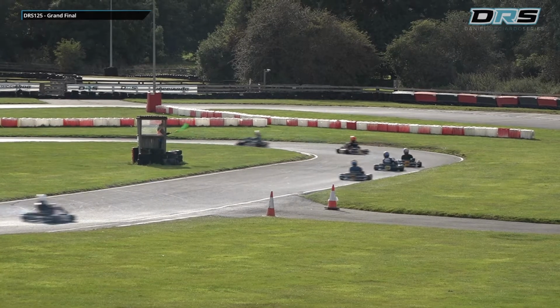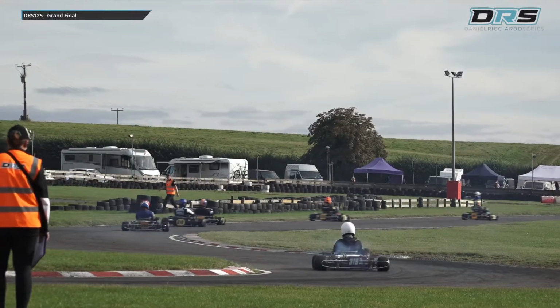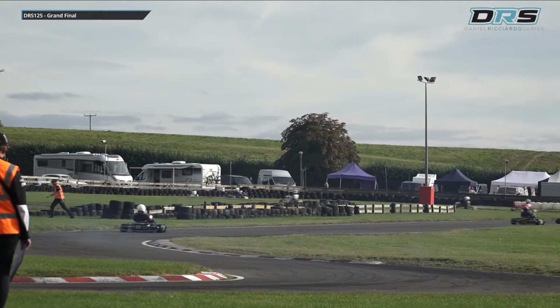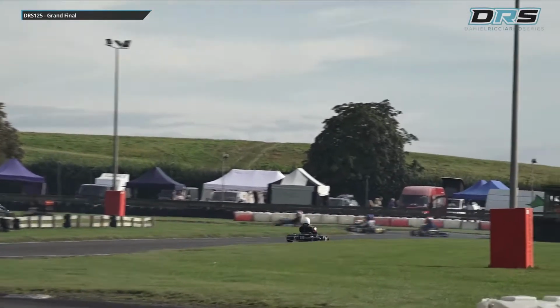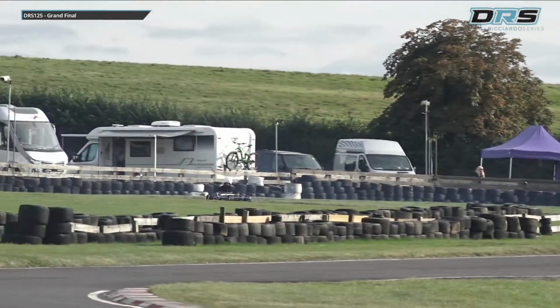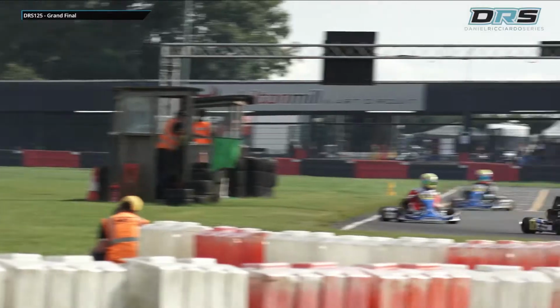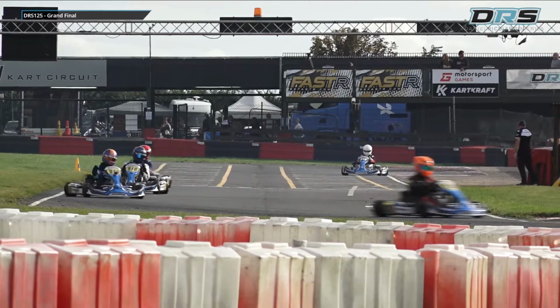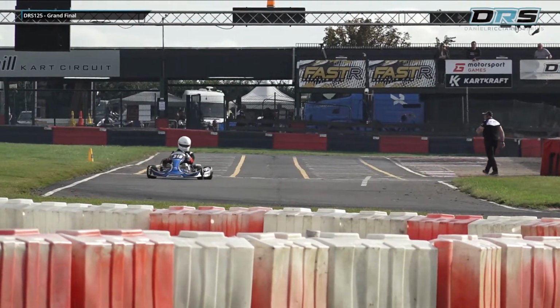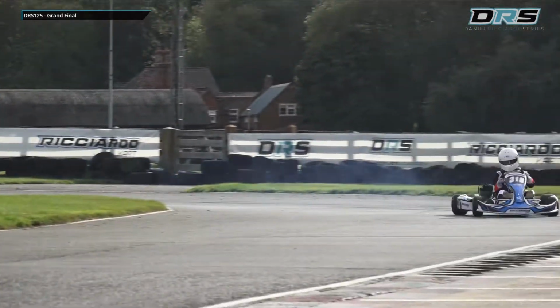So it's been an intriguing day for the DRS 125 drivers. A bit of cat and mouse with them, there's no doubt about that. A little bit of gamesmanship goes on here. It was really interesting how Elliot Stanley had said that Sam Faulkner was almost just too quick, just had too much pace for him. But then they found a setup which allowed them to effectively manage Sam Faulkner's pace if they could get in front and ahead of him, which is what they managed to do in that pre-final.